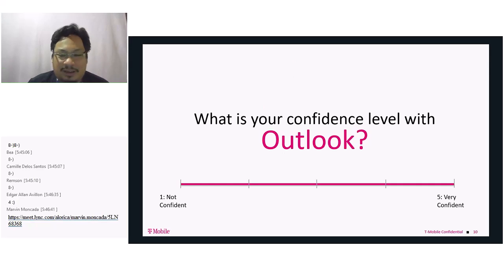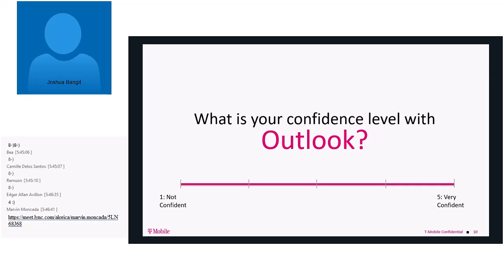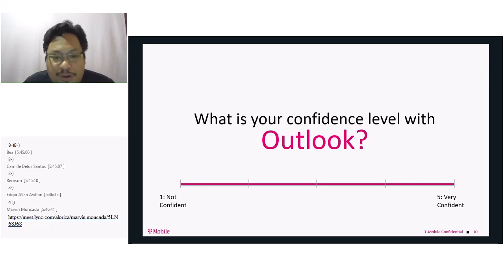EA is a 4. So are we talking about Outlook 365 o yung mismo Outlook? Either. So sa Outlook na installed sa PC mas madali, pero if we're using Outlook 365, it's a bit of a struggle. So what you tested is best kasi it's almost every coach's platform yung 365. So maganda yung tinesting mo.